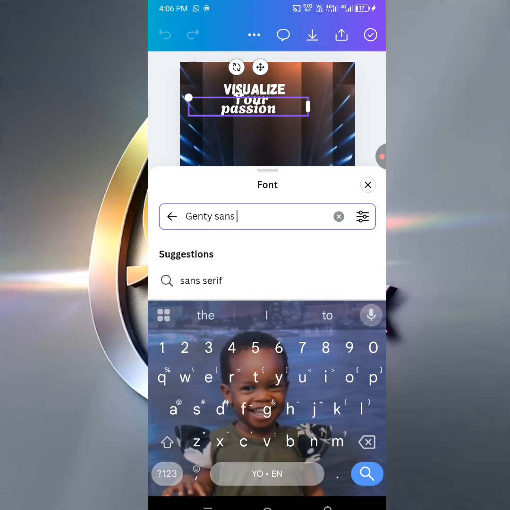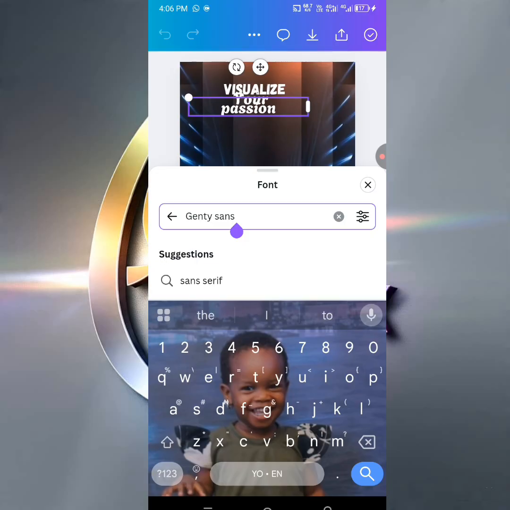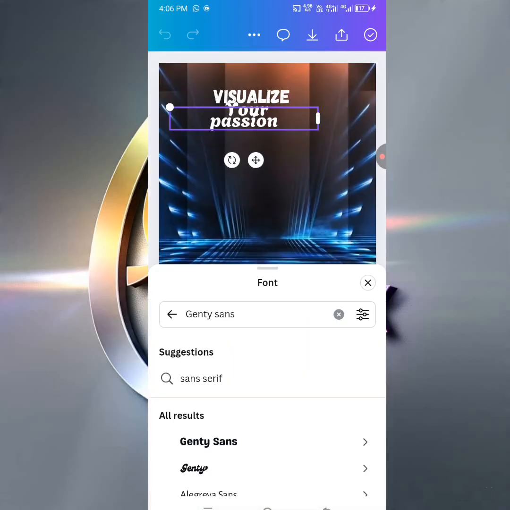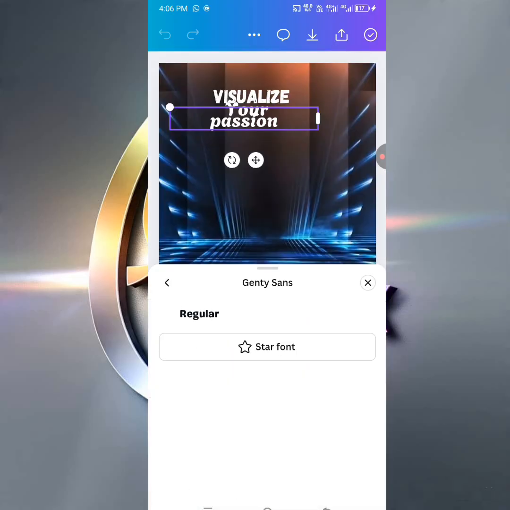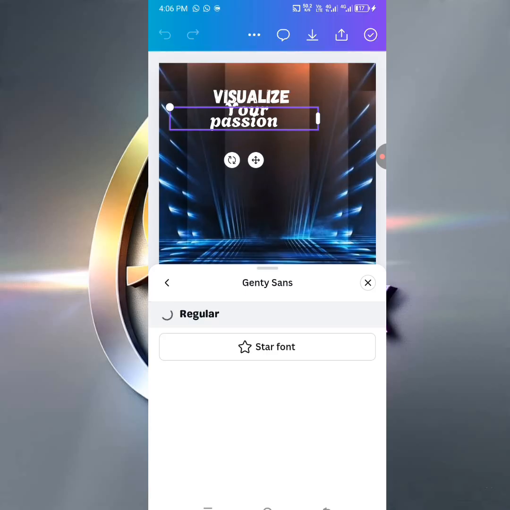I have created it before, so I know the fonts I will use. But when you want to create your own, just scroll and search for the font, and use the font that will suit your design very well.